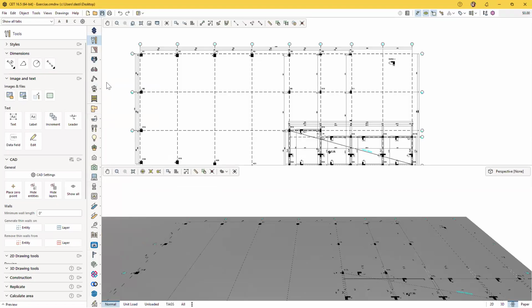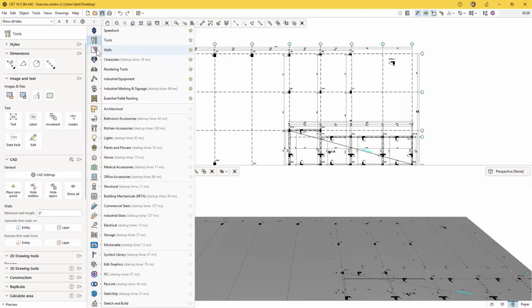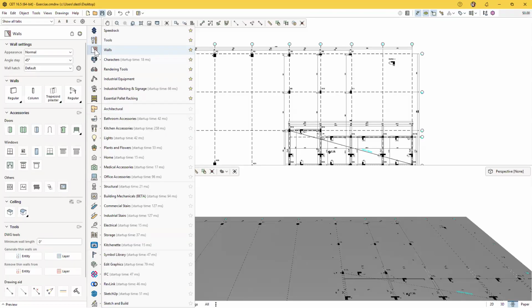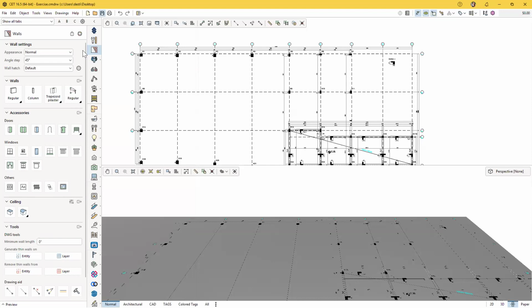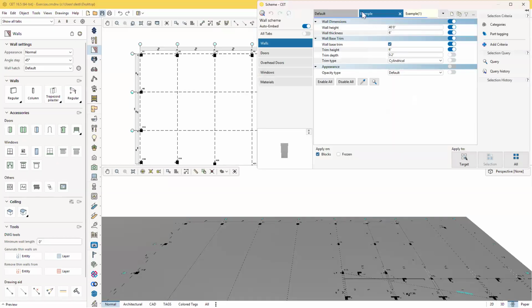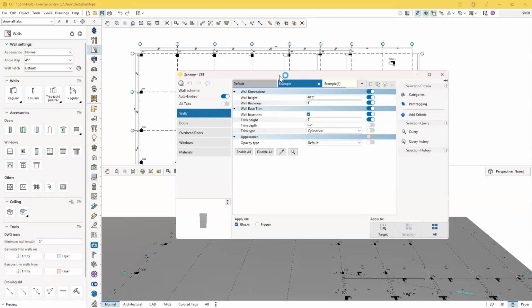Okay, so when we go to our wall tab, it looks like a half sheetrock, half brick wall. We have a number of things that we can look at before we actually start to bring walls in. So the first thing that we're going to look at is the settings for our walls. We're going to access the wall settings by clicking on this top little rainbow bubble here, and this will be our wall scheme. It's a little bit tricky to see here. So up on the very top where it says walls, right here, this little rainbow bubble says wall scheme. When we click onto the wall scheme, we are going to be able to adjust what our walls will look like when we bring them in.